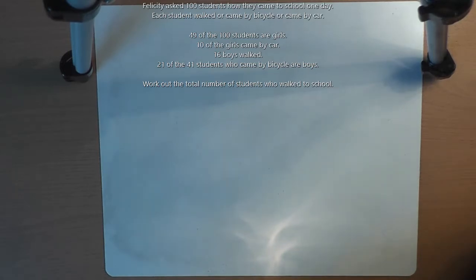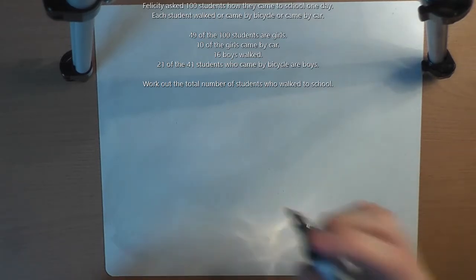Now again, it is possible to do it in a very brute force way, and I have seen people do it. It is possible to do, but not everybody thinks in that kind of way. It would be easier if we could organise the information a bit more neatly. So what we're going to do is draw a table, and our table is always basically going to look the same.